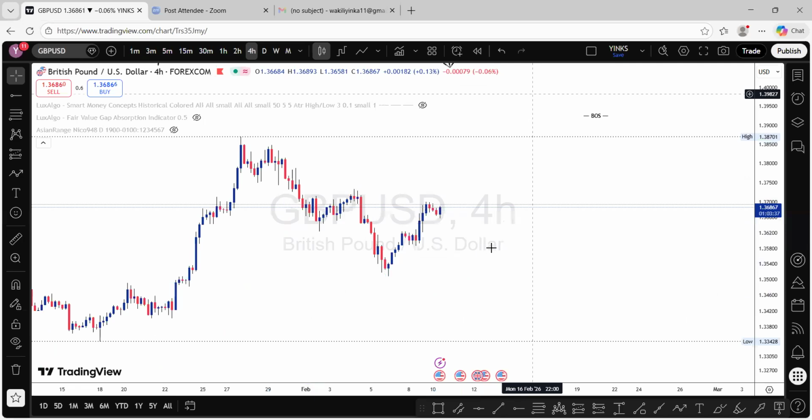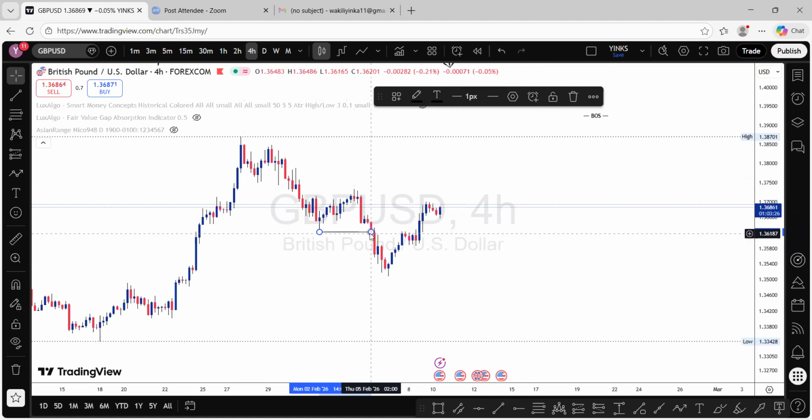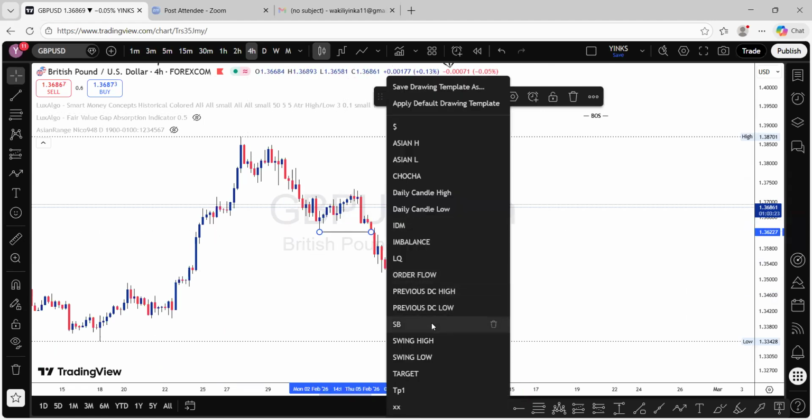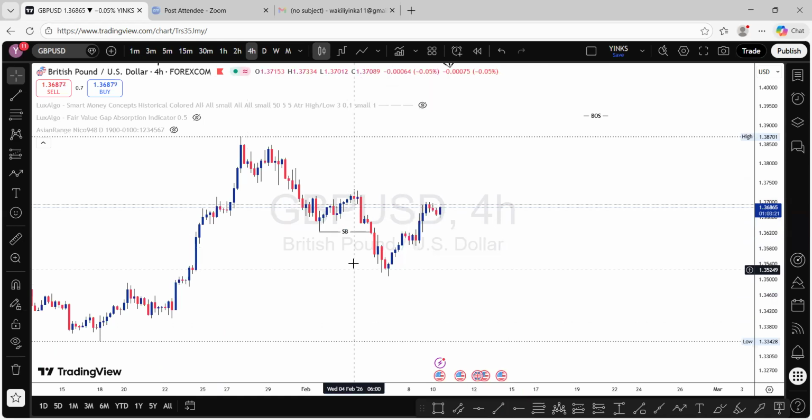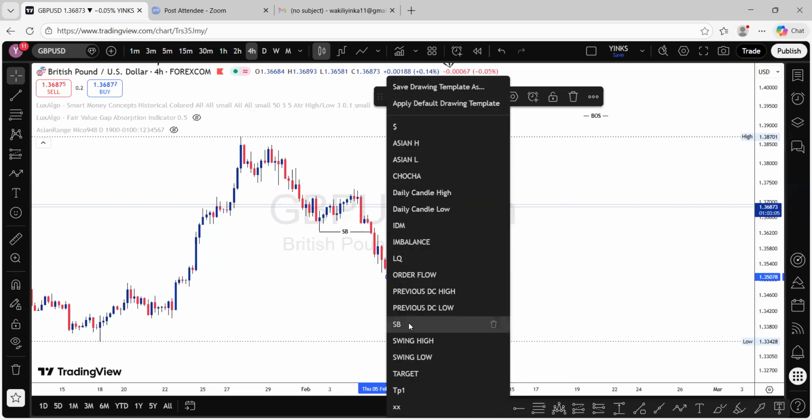Now, how about trend? We've identified the structure. Look at it. When price drops all the way, giving us a lower low right here, you can see that we have a break of structure, a BOS, right here, giving the trend starting from here, lower low. This is a lower high. This is the next lower low right here. The next lower low has not been taken out yet, right? So you can see this clearly.